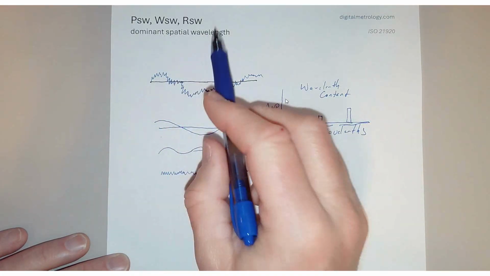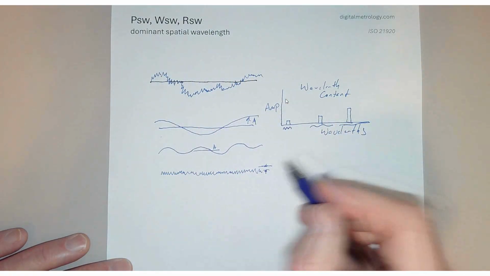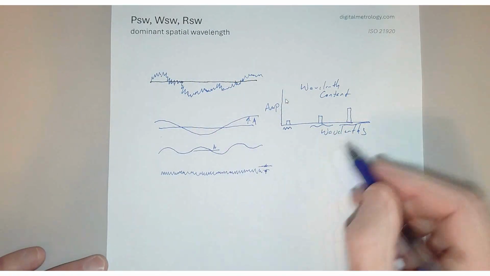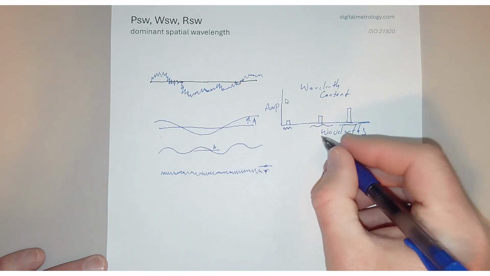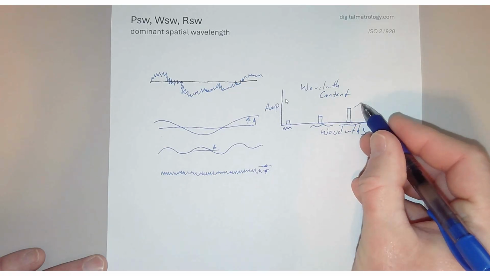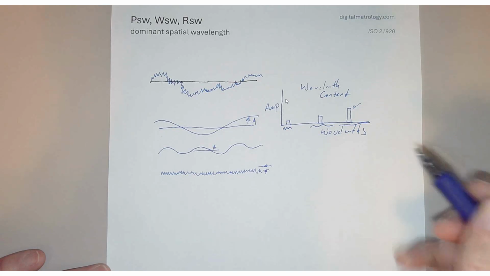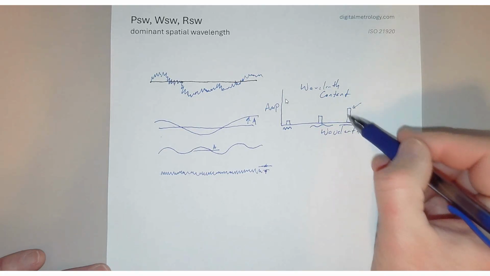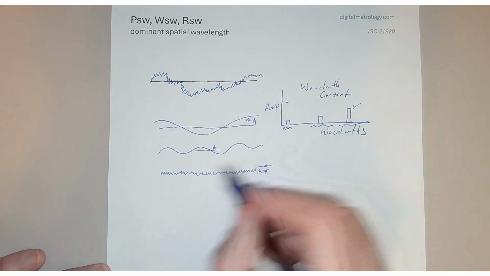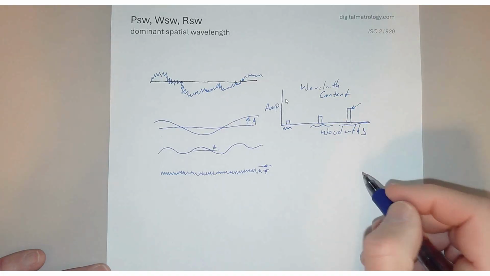The SW parameter, calculated on roughness, waviness, or primary, takes our surface information and makes this graph and reports the wavelength where the highest amplitude occurred. So in this particular case, the strongest amplitude, the tallest bar in the wavelength content graph, would be related to a very long wavelength. So the wavelength where this occurred would be reported.